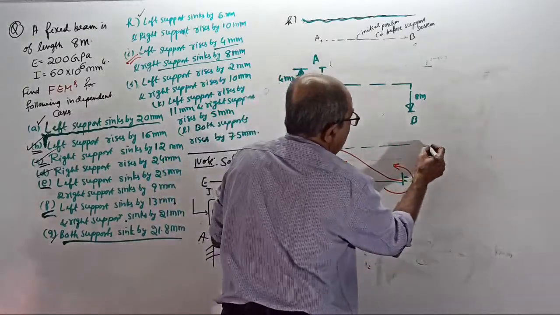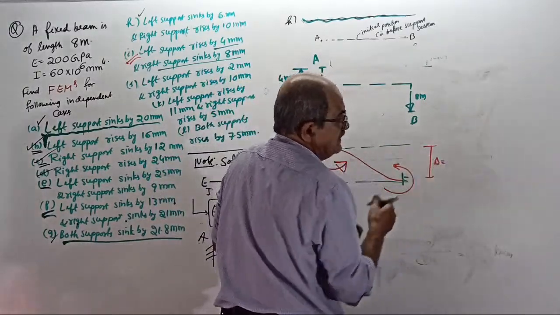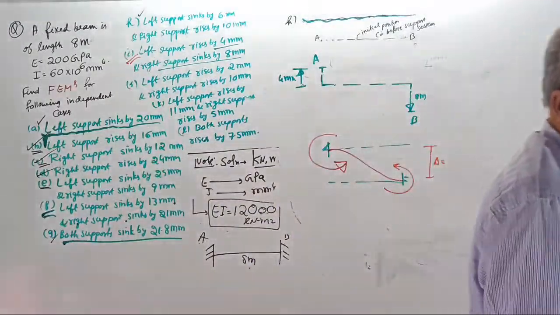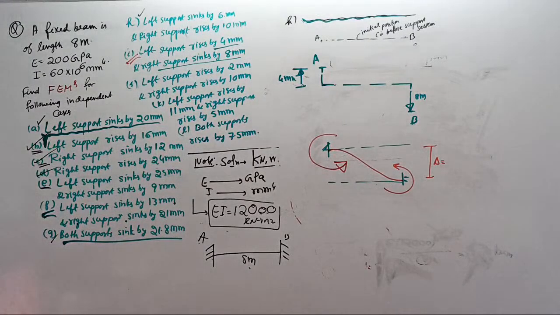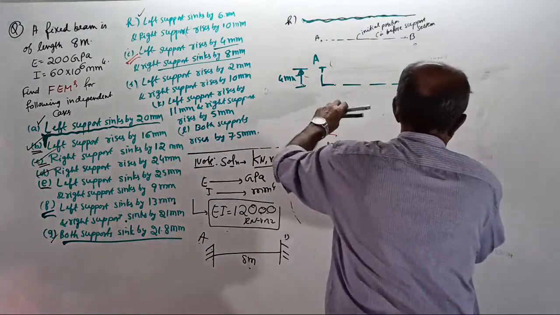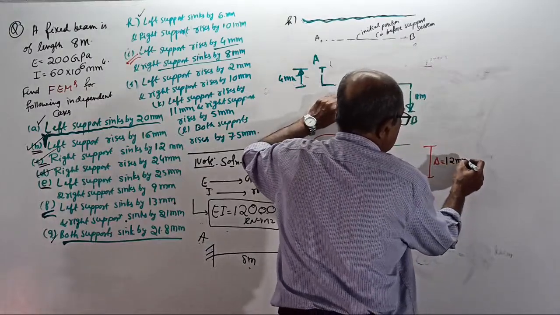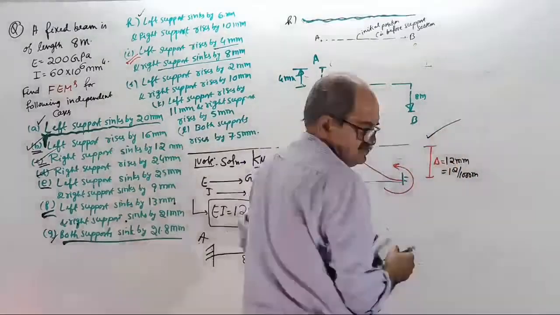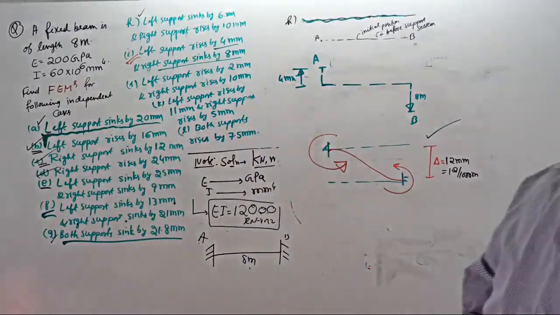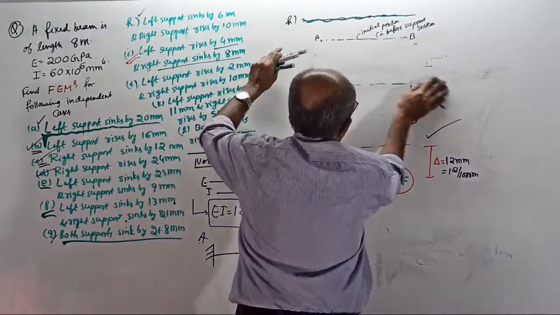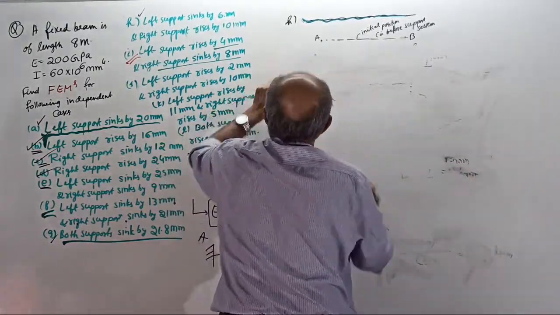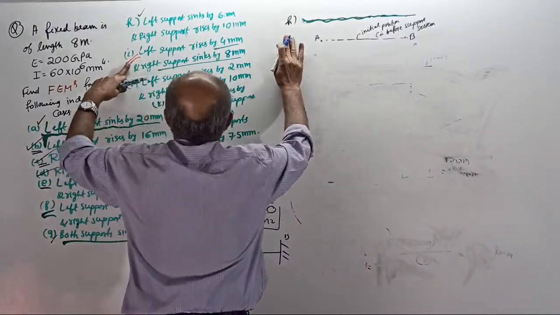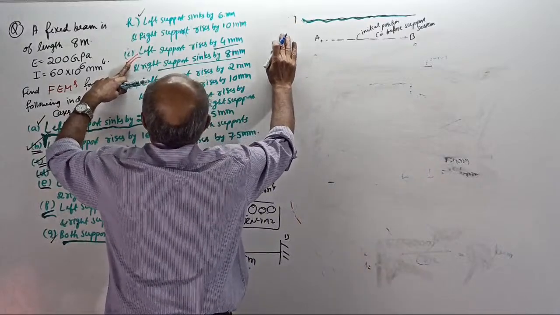Same thing. What is delta now? You tell delta, then substitute. Both are anti-clockwise, minus, minus. Delta equal to 12 millimeter, or 12 by 1000 meter. I over. Fully clear? Okay, now, if it is not clear, nothing can be done. Okay, next. All of you write separately. H over, I over.